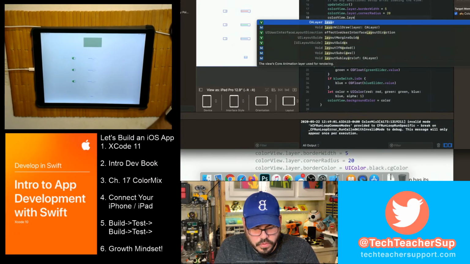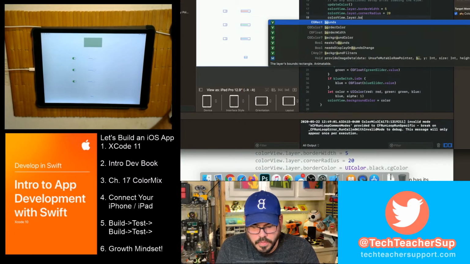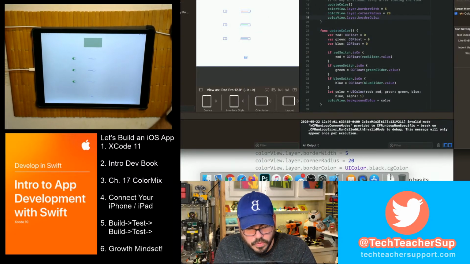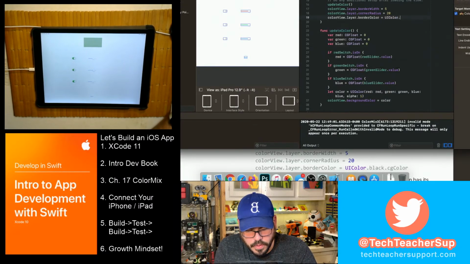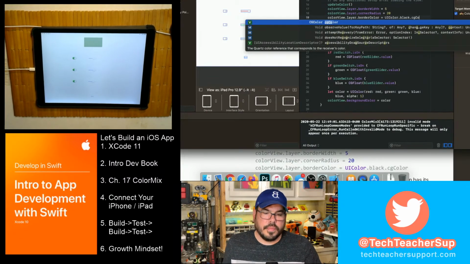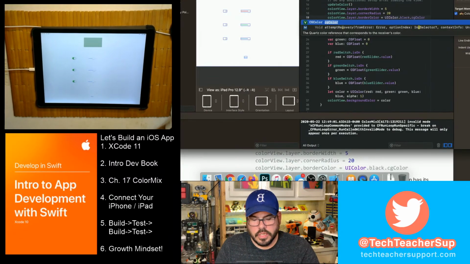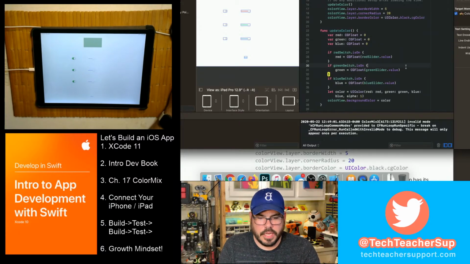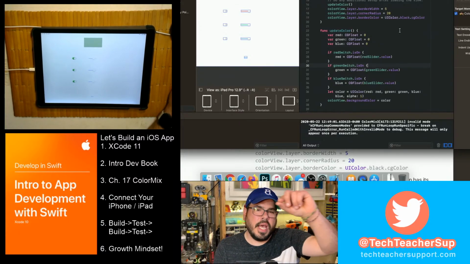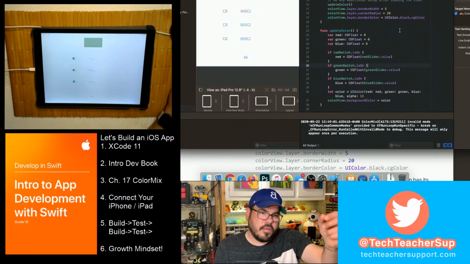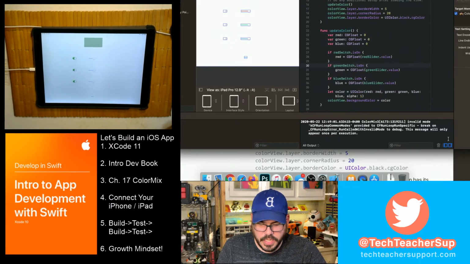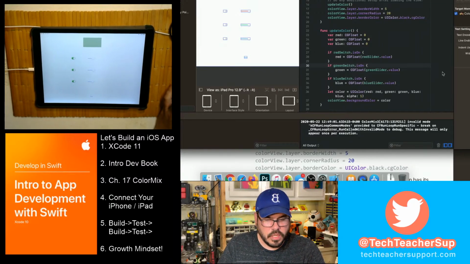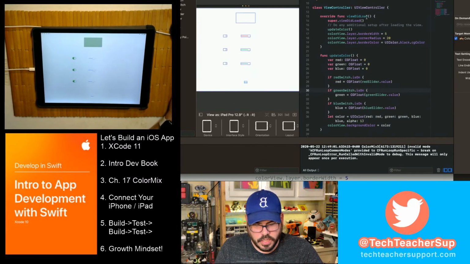So colorView.layer.borderColor equals UIColor.black.cgColor, essentially system black. All right, so we're going to make a black, 5 pixel, soft rounded radius border. Perfect. And again, that code gets added right to the viewDidLoad method here.